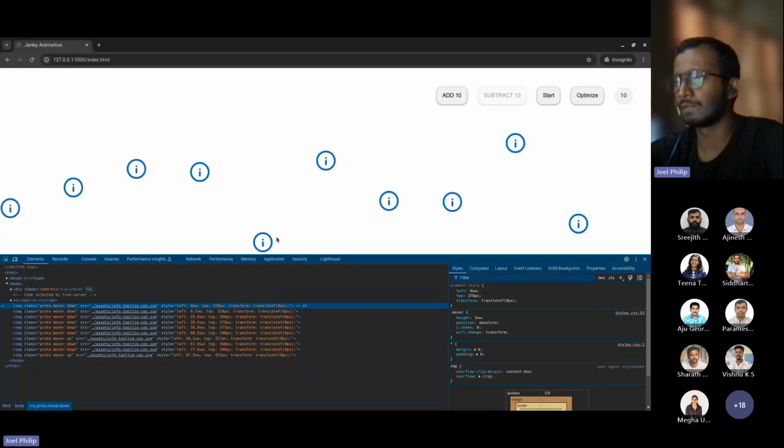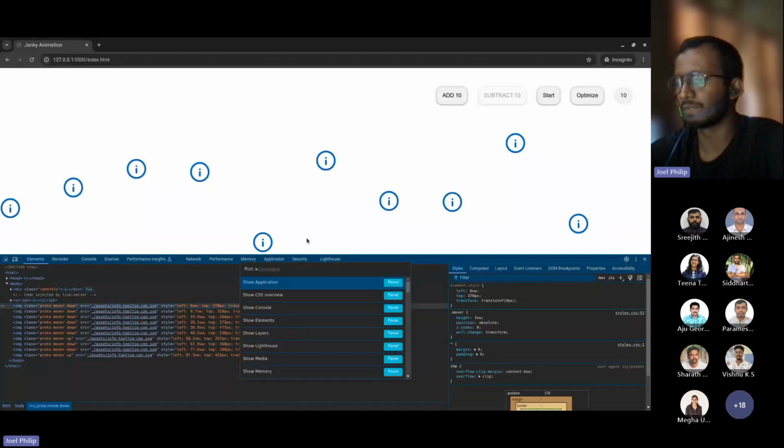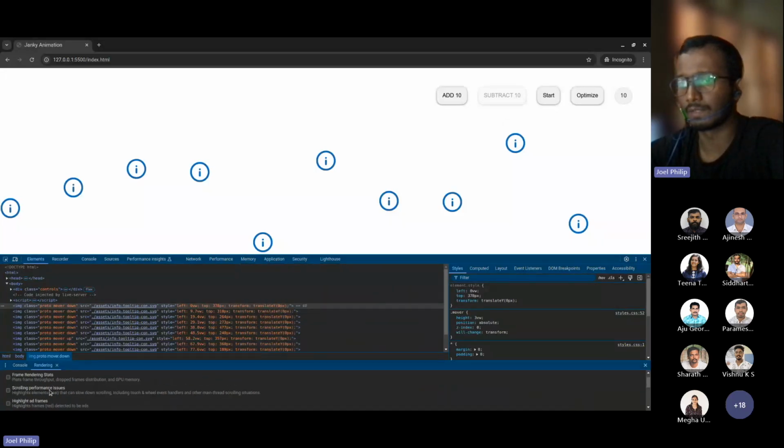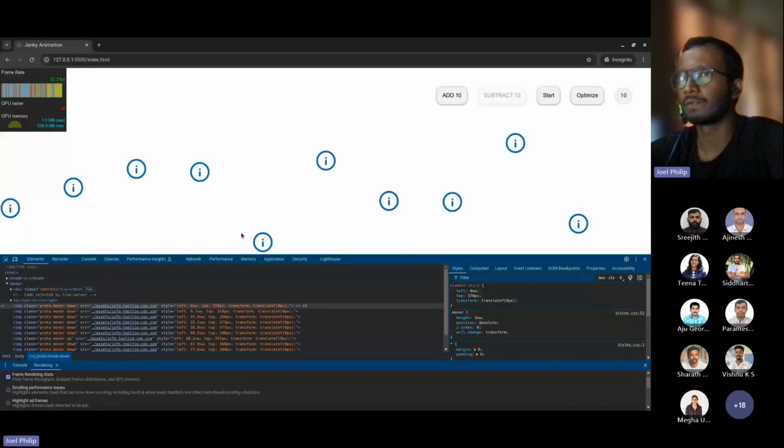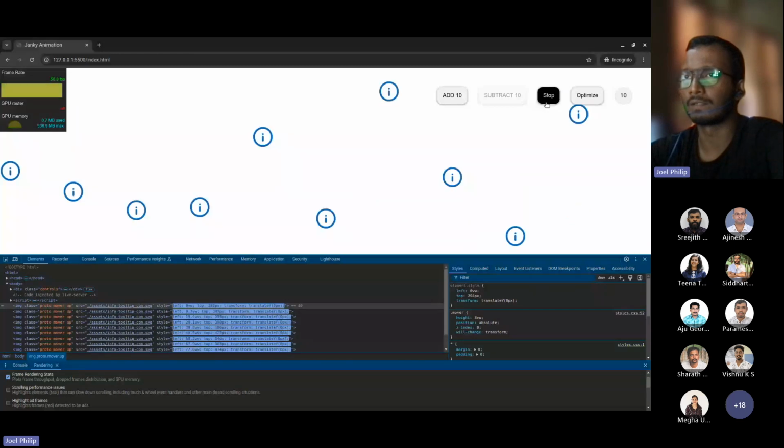So as the top value changes, these images are going to bounce between these two edges of the viewport, and you can see the frames per second. Let me pull out the frames per second as well. So let's look at the frame rendering stats. What we should aim for is 60 FPS. I'll just start the animation right now. As you can see, it goes to 60, but it's also dropping below 60.